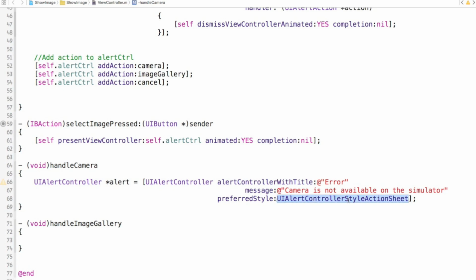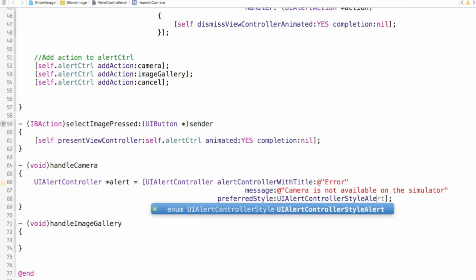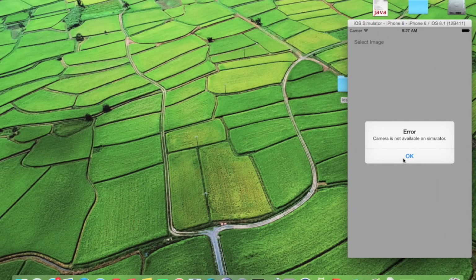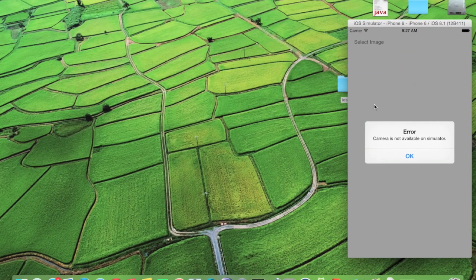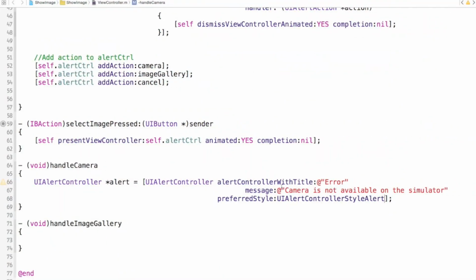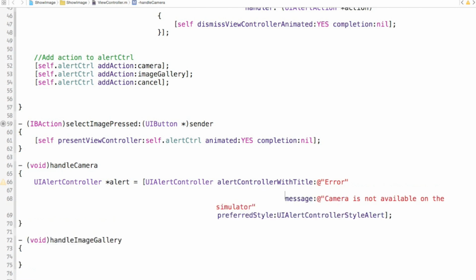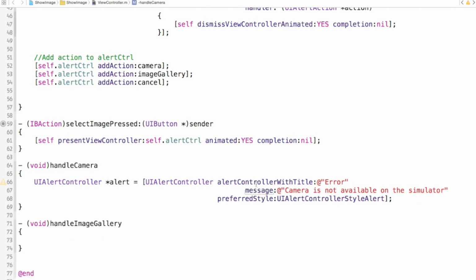This time, this is not action sheet. This is a UIAlertController style alert. So, UIAlert. Why is it alert? Because the style of alert is this rectangle in the middle of the screen. If I choose action sheet, it would show from the bottom of the screen, but I want to show it like alert. So that's why we put it here. Let's put each on this line. Yeah, it's okay right now.